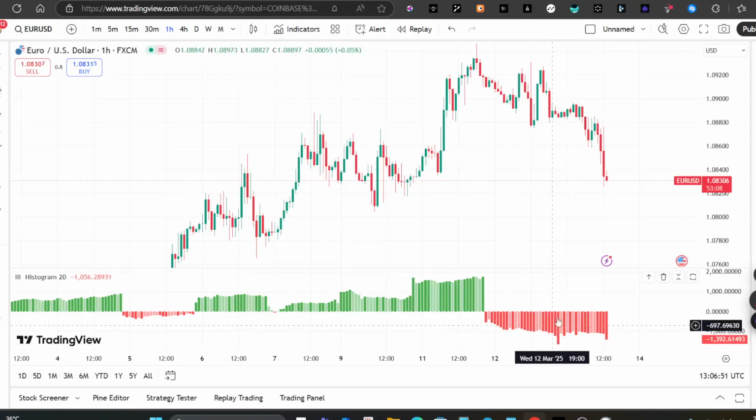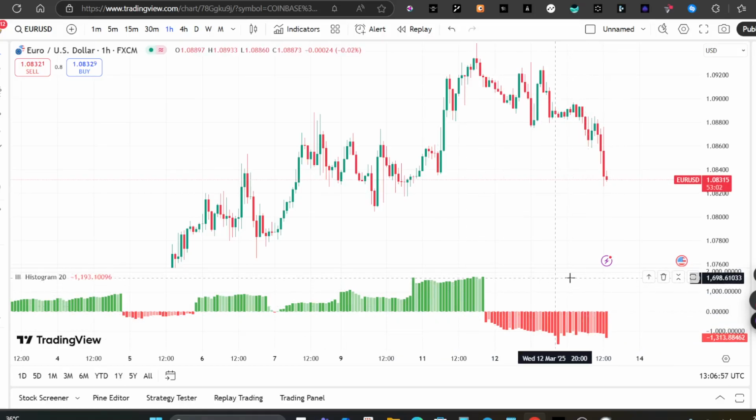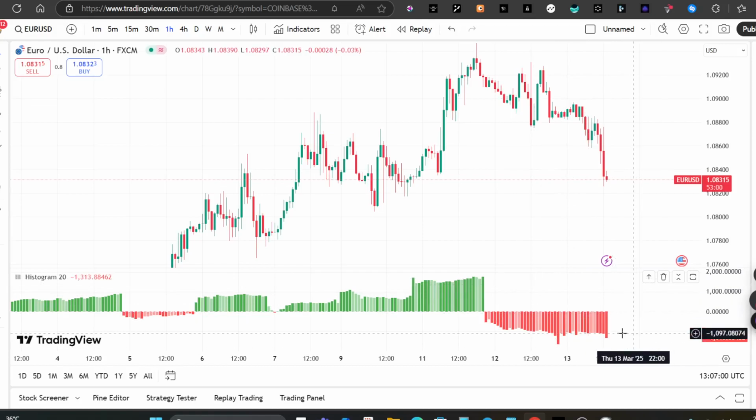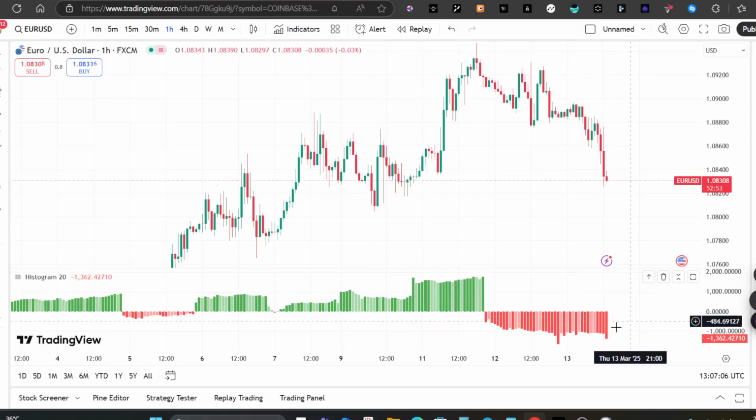When the intraday intensity index is positive, if you look here closely, you see that there is a zero level. Above the zero level is positive territory, below the zero level is negative territory, and above the zero level you see that the III will show green histogram bars. Below the zero level, the III will show red histogram bars.